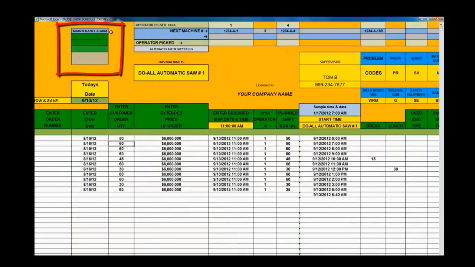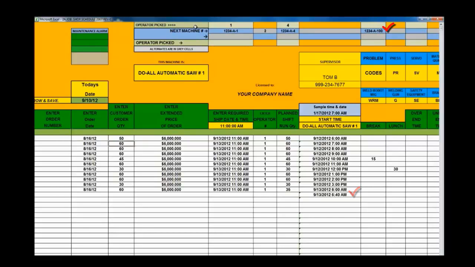This is the maintenance alarm screen, which we're gonna discuss in the next video. But what it does is when these are green, there's no maintenance that's scheduled for this machine at this particular time. When any maintenance is scheduled, numbers representing minutes will appear in these 3 cells, and this cell will turn yellow, and then the closer it gets to needing maintenance, it'll turn orange. Once it goes over the allotted amount of elapsed time for maintenance, it turns red. It allows you to schedule in real time your maintenance so that the next customer order you schedule is after the maintenance, so it doesn't affect your delivery dates.